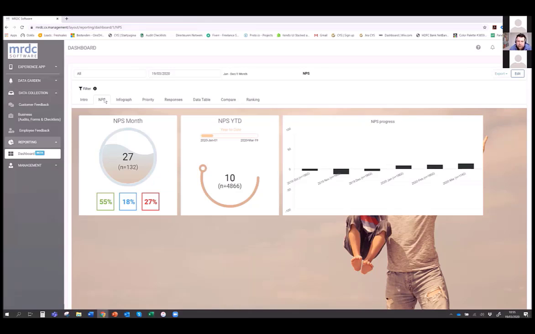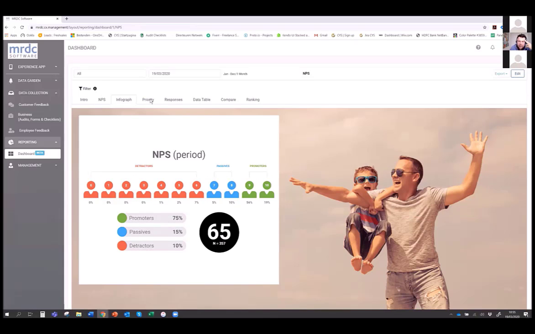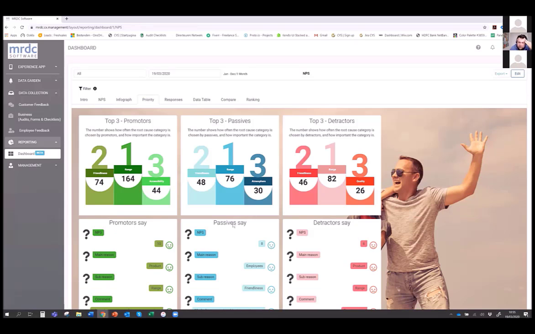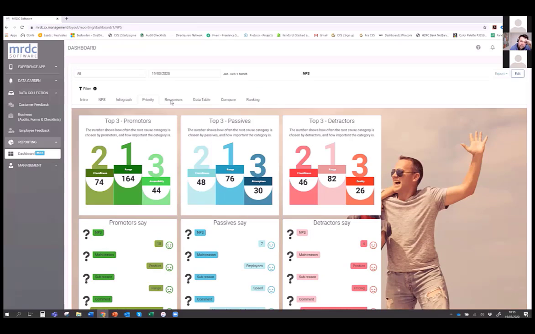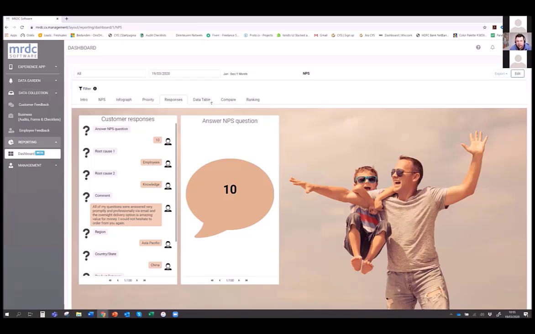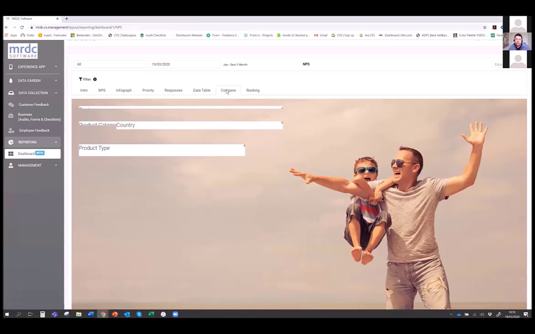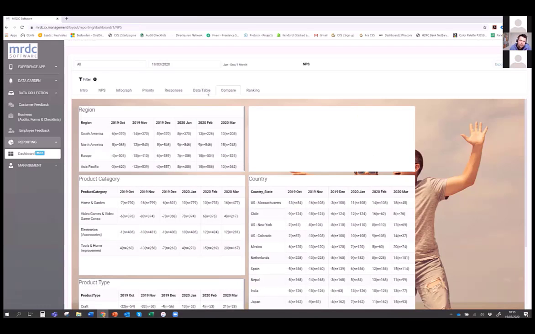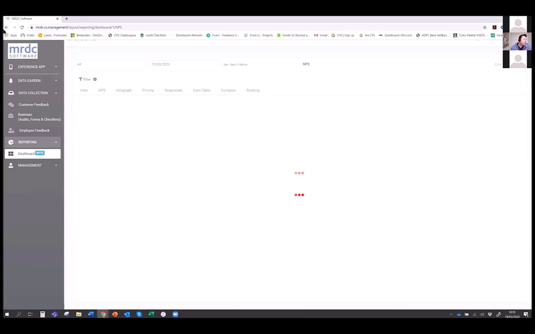So this is just a few visuals just to give you an idea of what you can do. It's all different kinds of functionality. Some is based on individual records, some is based on calculations. This is just to show you an idea of some of the visuals. But depending on how you set it up, you can build tables, you can build data tables, you can build graphs, you can build rankings, whatever you want to do.